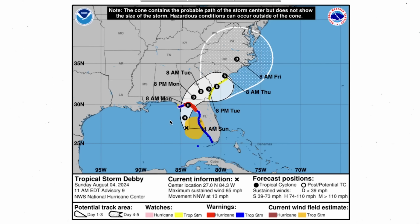So this storm is going to be a slow mover. We're going to watch it all week, just kind of hover around. Look at that. I mean, it's going to be Sunday, Monday, Tuesday, Wednesday, Thursday, and Friday. So between now on Sunday and Friday, way later this week, it's only going to move through Florida, Georgia, South Carolina, into North Carolina. We're going to be dealing with this one for a while, unfortunately.